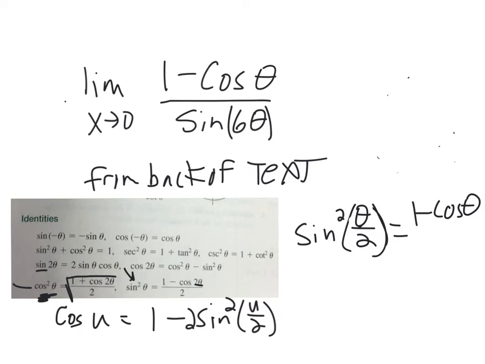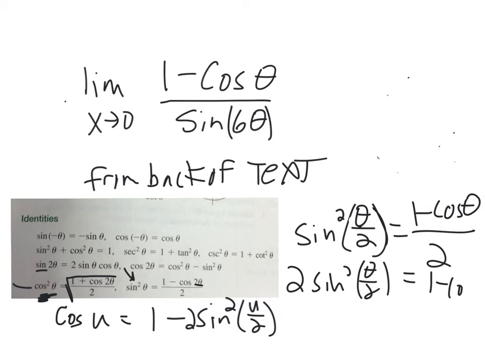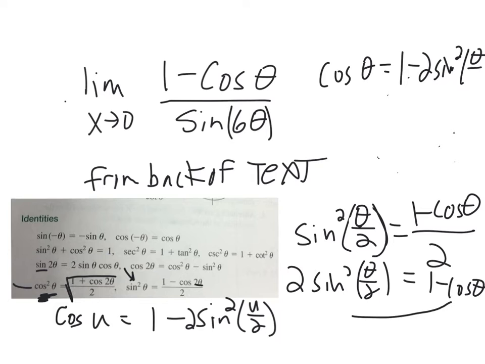So I'm at this, right? Over 2. So what I'm going to do is multiply everything by 2. So I get 2 sine squared of theta over 2 equals 1 minus the cosine of theta. Now if I solve this for cosine theta, I'll add cosine to this side and subtract that, and lo and behold, that's where they get that the cosine of theta equals 1 minus 2 sine squared of theta over 2. That's where it came from when it magically appeared.